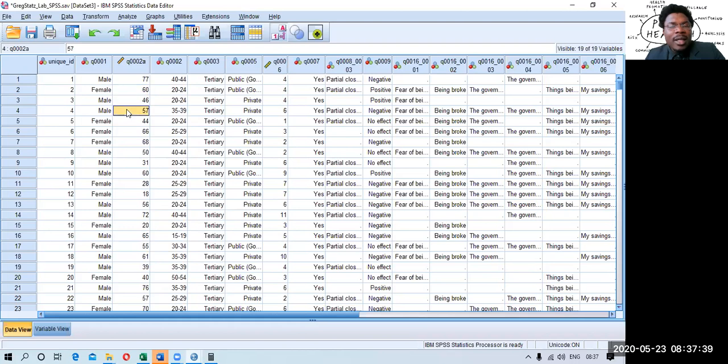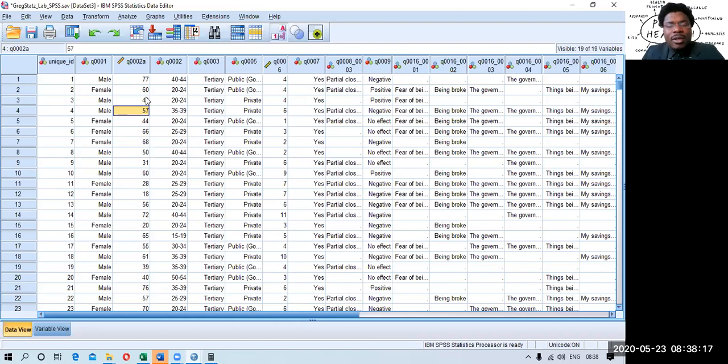But before we categorize age, there are some things we need to know. First of all, we need to know what's the minimum age. We need to know what's the maximum age. And then we need to create the intervals beforehand. So since our minimum age here is 15 and our maximum is 79, what will you want to do? Do you want to say the first category or interval should be less than 20? The second should be from 20 to maybe 29. Third should be like 30 to 39. So we are using decades of years lived.